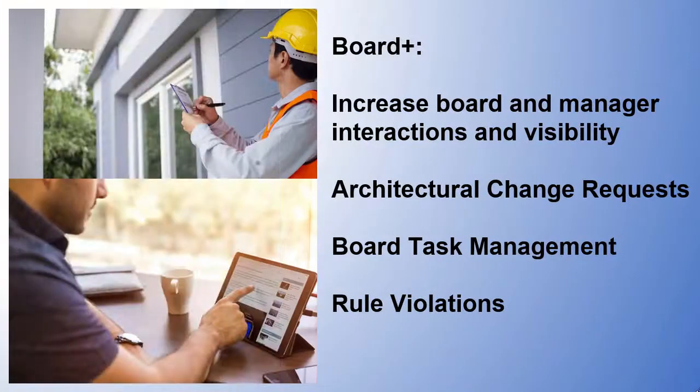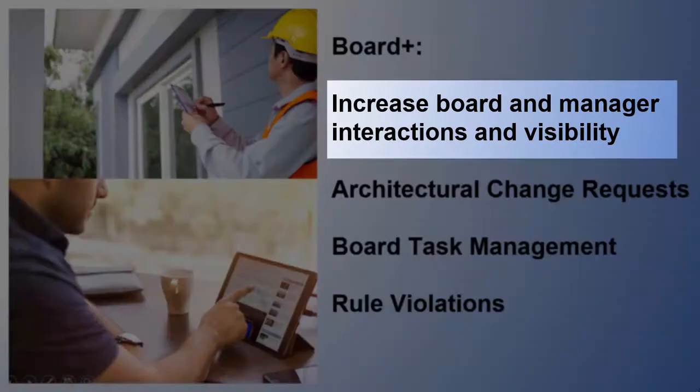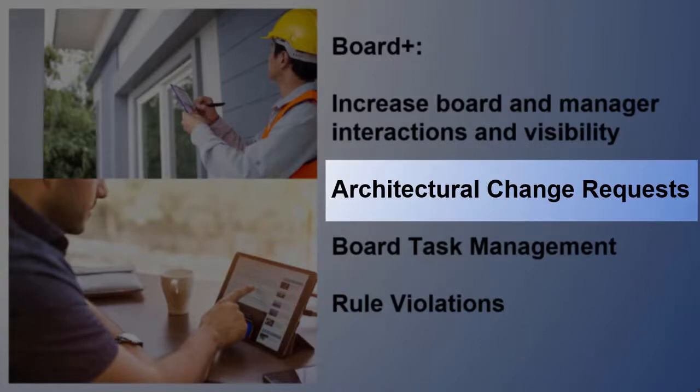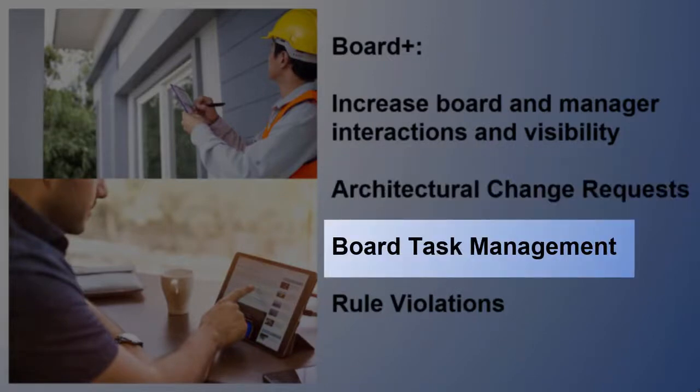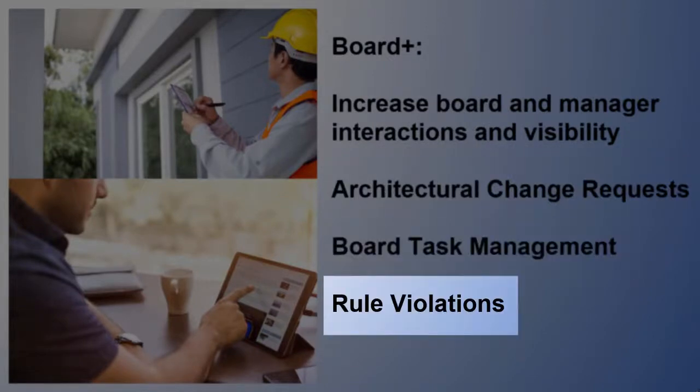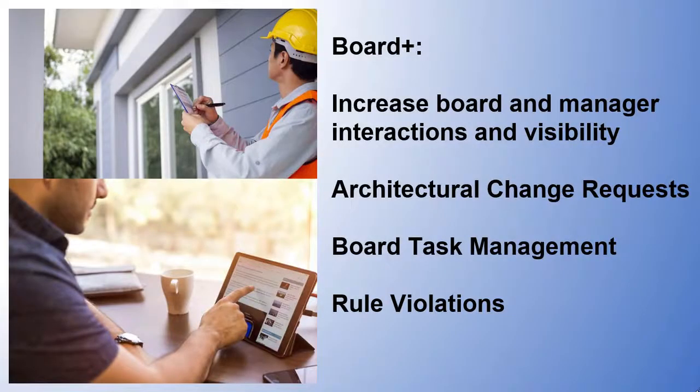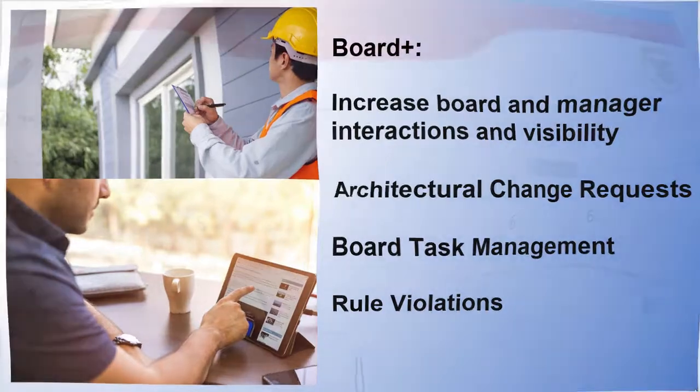Board Plus offers additional functionality and features that enhance the visibility of board members while also increasing communications with management. This product includes architectural change requests, board task management, and rule violations. Today I will be guiding you through how each of these features works. Let's go ahead and get started.